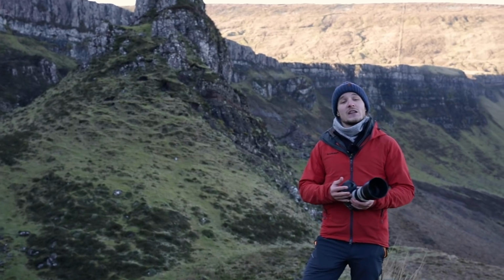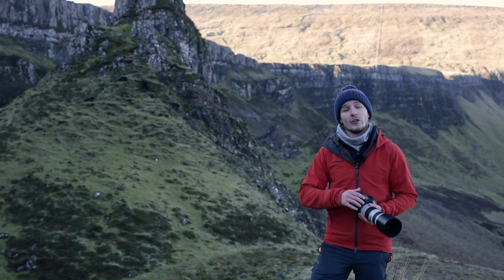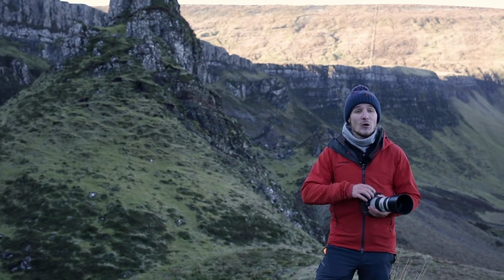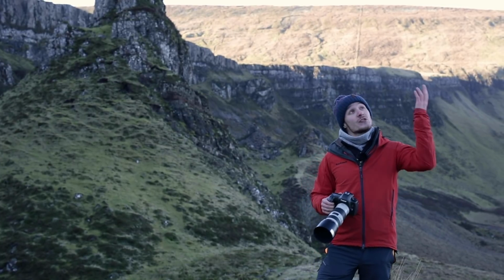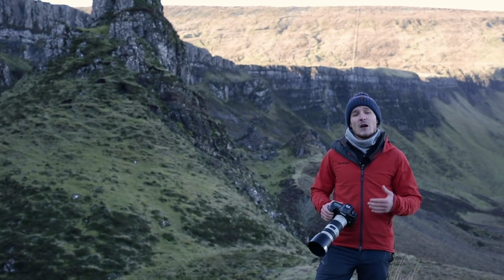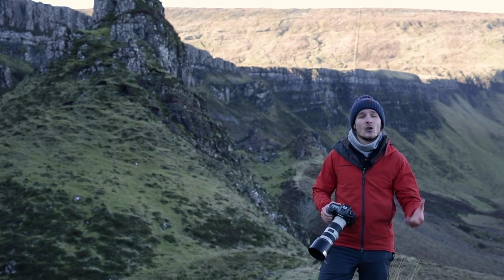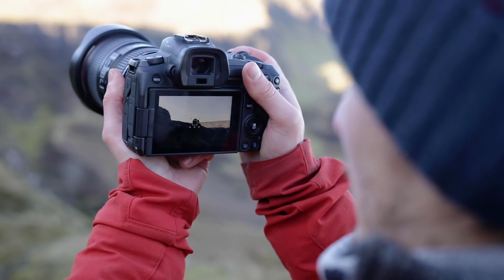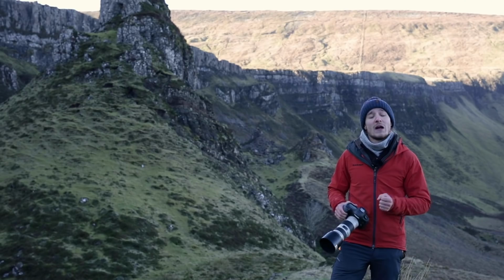One final point to understand is how our cameras actually autofocus. In order for the camera to lock on, it requires contrast. If we point at an area with no contrast or with deep shadows, an area such as blue sky for example, then the camera might start to hunt, where the focus just keeps moving forwards and backwards and it can't lock on. If this happens, simply point your camera to an area with more contrast and then recompose your image or manually focus.